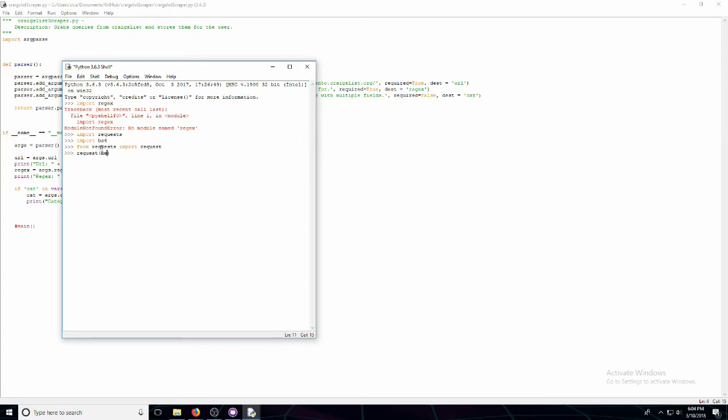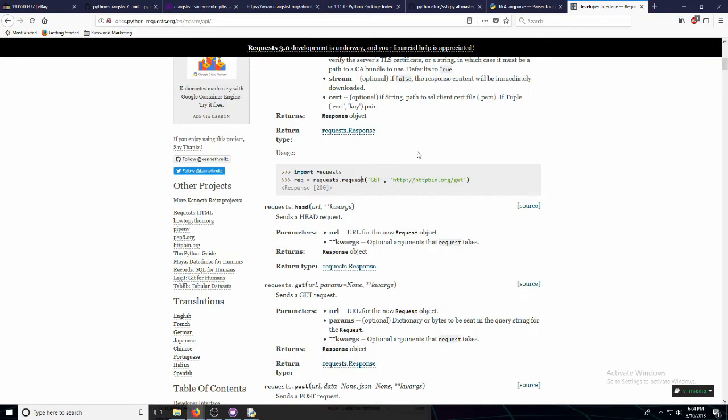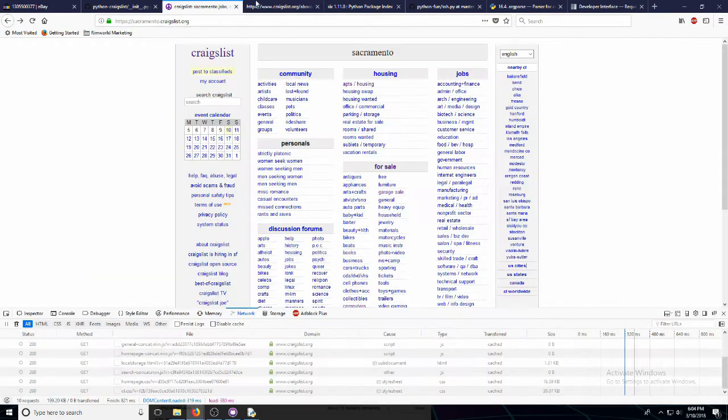So we go method, and I want to look at this page here.